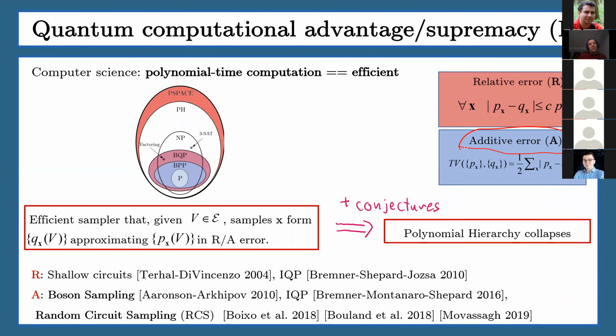So actually, hopefully, I will be talking a bit more in detail about it later. Let me say this: this conjecture that the polynomial hierarchy doesn't collapse is the least controversial conjecture that is used in those results. There are some other conjectures about specific problems that are thrown in. I will be talking about them hopefully later. So it's not like it's all rigorous, because of the status of theoretical computer science. Those things are not rigorously proven. They are based on conjectures still, as we don't know if P equals NP or not, and so on.